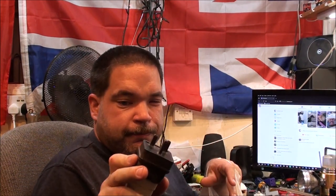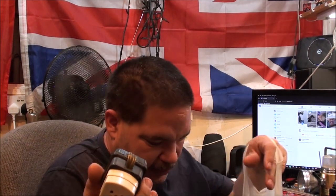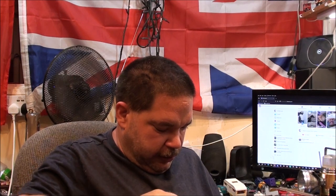And then this peculiar device. Still not actually 100% certain on what it is. But it looks like it's some sort of adapter to go from your three square pin to your three round pin. And a small plug. But you've got a smaller screw. I did try earlier, but I didn't have a small enough screwdriver, so we'll have a little look, shall we?